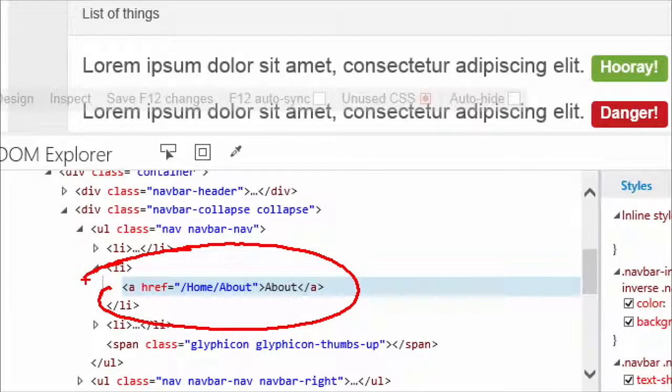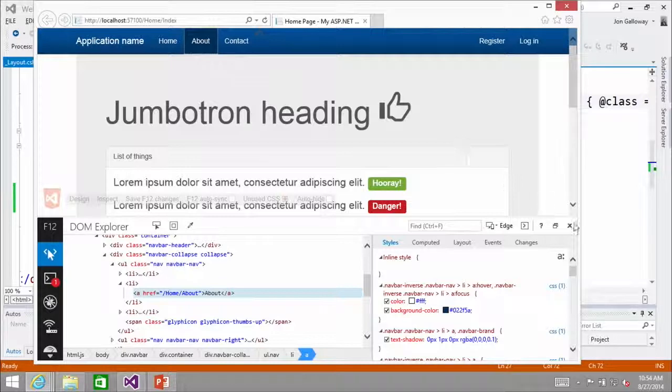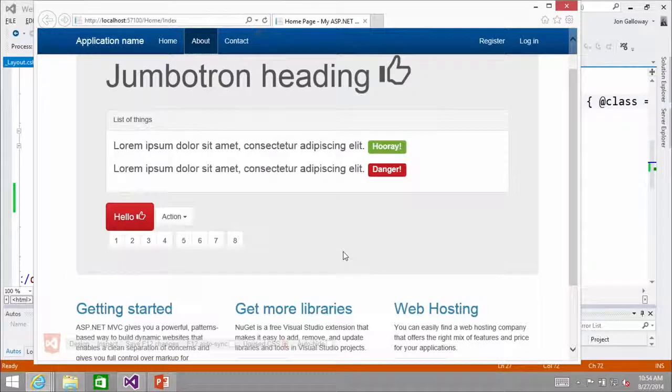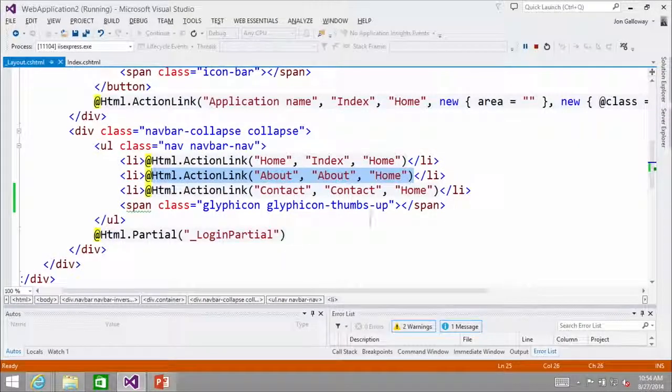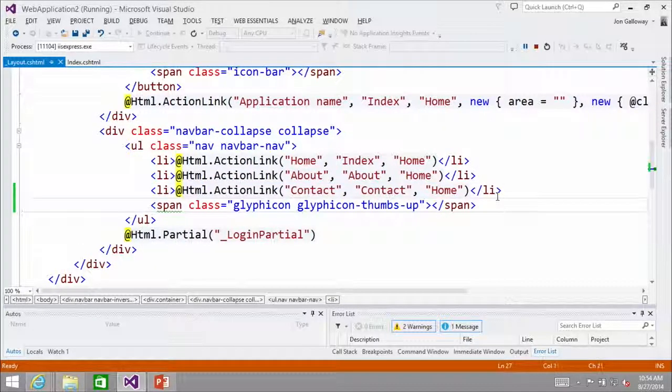One important thing to show off here. I've been kind of painting outside the lines and throwing stuff where it doesn't always necessarily belong. One example is I just threw this glyph icon up in the header. Now there's absolutely a way to get that to work. I have an example later. If I put a button in the header, I think those generally work better. But just throwing stuff around here, you notice this is not even valid HTML. A span should not be inside a UL. So it's kind of saying, what are you doing, John? Because of that, it's not going to work.